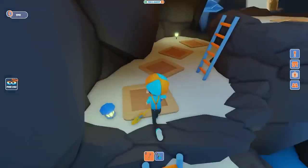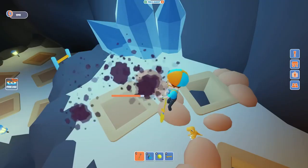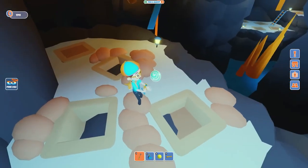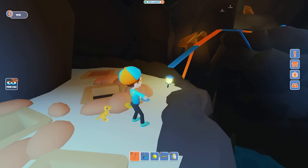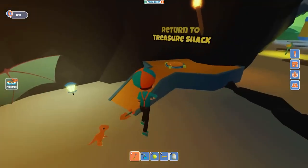But I don't see any more bats, or any more eggs. Maybe there's an egg here. Whoa, look, there is an egg! Yeah! We did it! We found an egg! Well, we better take this back to the dino egg hatch zone and see. We found a common egg. Bet if we keep digging, maybe we'll even find a rare one.